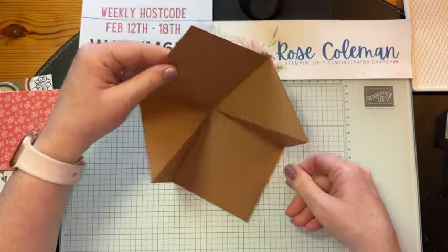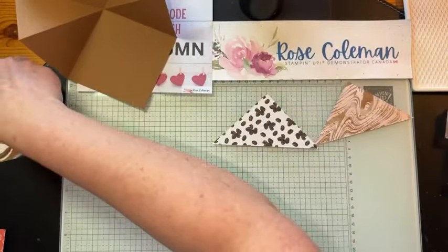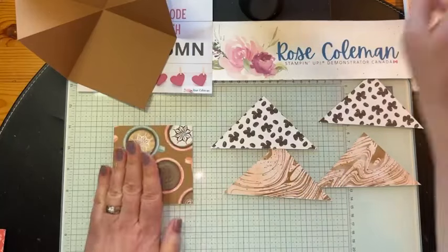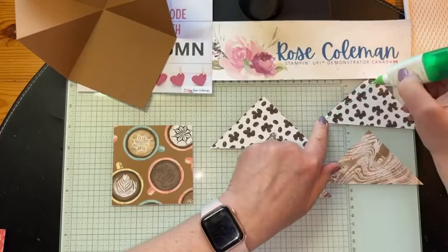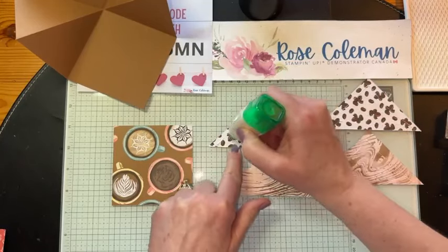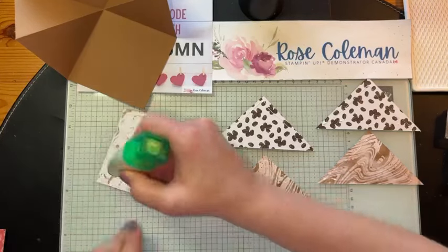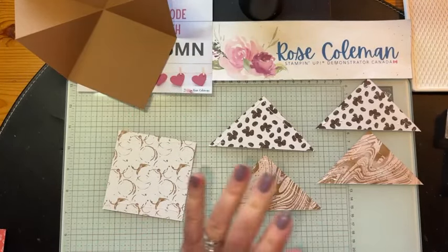Now I'm going to bring in my pieces and get my glue on all of them. We're going to put these down and then move on to the rest of the card. I've got my triangles that I cut diagonally and my square, and we're just going to bring in my liquid glue and glue all these pieces down. This explosion card can be used with any of your product suites, your designer series paper, your matching cardstock.